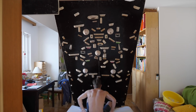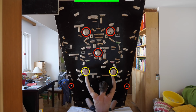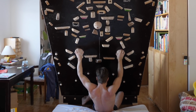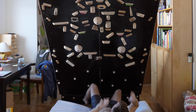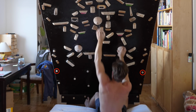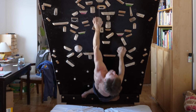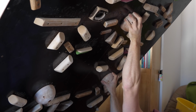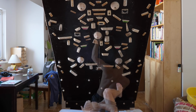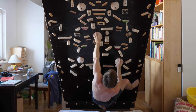So this gave me the green light, so to speak, to mount also the rest of the hemispheres, as you can see in this beautiful pattern. It's of course very tempting to create a boulder like this, only involving the half spheres. As you can also see, I defined 2 footholds, one to the right and one to the left. At first I tried it without these footholds, but let me tell you, it was just completely impossible. As you can imagine, you can also climb this boulder symmetrically, which makes it very interesting from a training standpoint. Super hard, even with those footholds, very active to hold obviously these hemispheres.